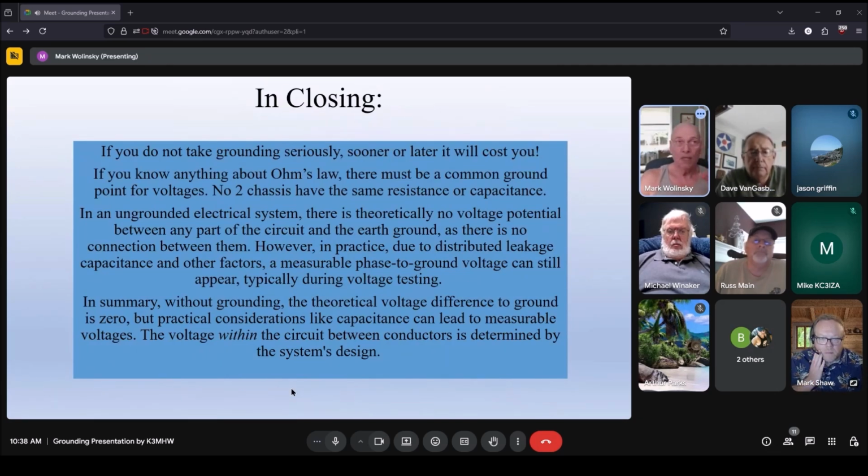If you know anything about Ohm's law, you can read this, but there's a common ground point. You reference 5 volts from zero, from ground. That's not always true. Different materials conduct differently. When I was building computers, the computer boxes we were buying to build the clones were coated with a material to make them evenly, commonly grounded, and also not to rust or get any kind of oxidation. Anyway, I've had chassis where one had more resistance than the other, and therefore that particular clone wouldn't work correctly because the voltages were wrong based on ground.